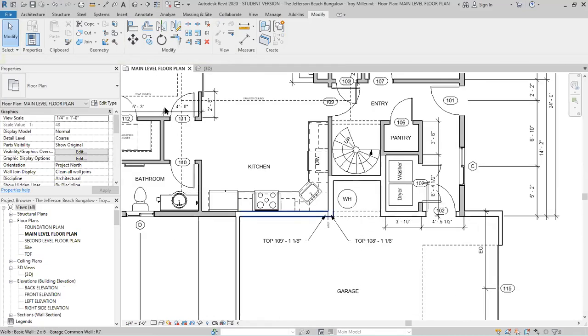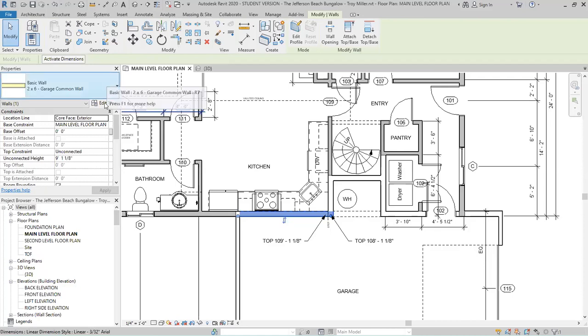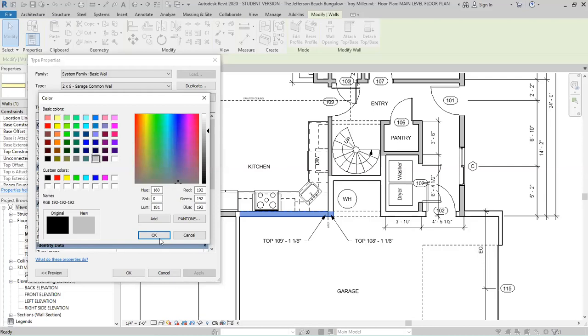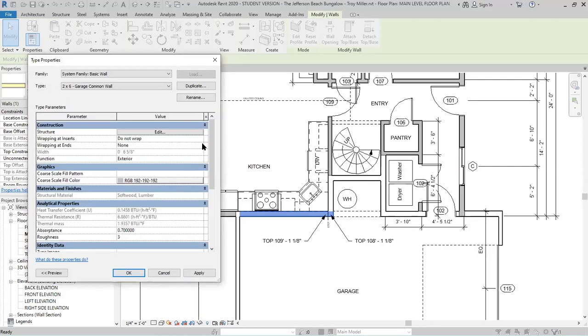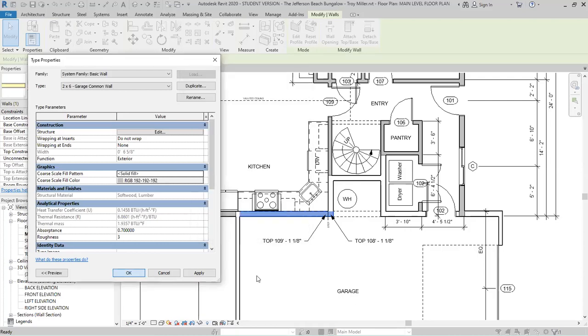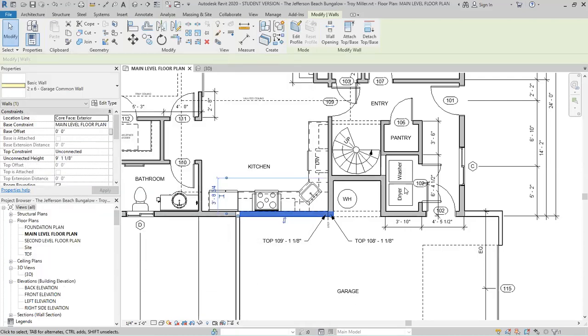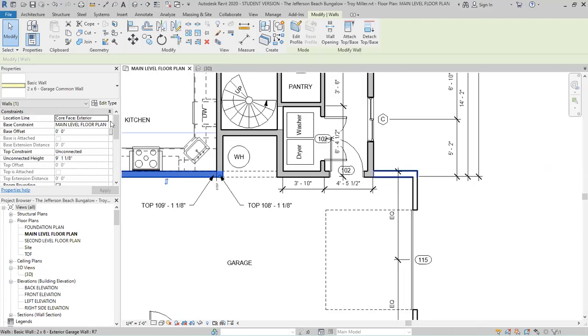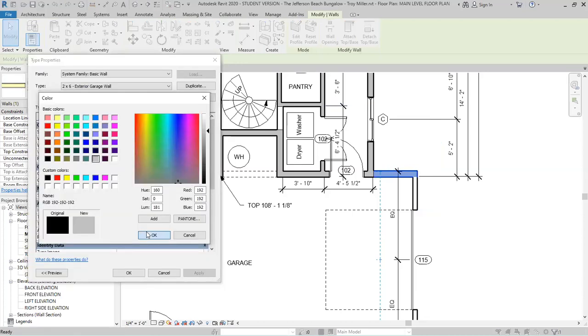So this should be our garage common wall. Again, edit type, change that to gray, and then I want a solid fill pattern. Go ahead and say okay. That should take care of the common walls. We've got this 1 2x6 garage wall that we'll need to do.